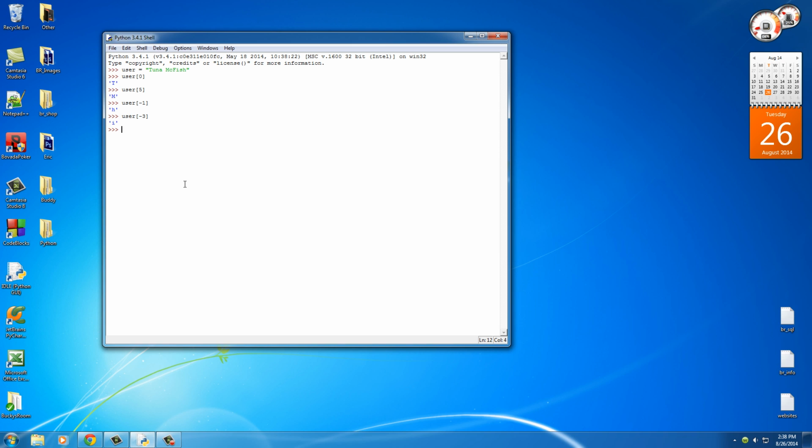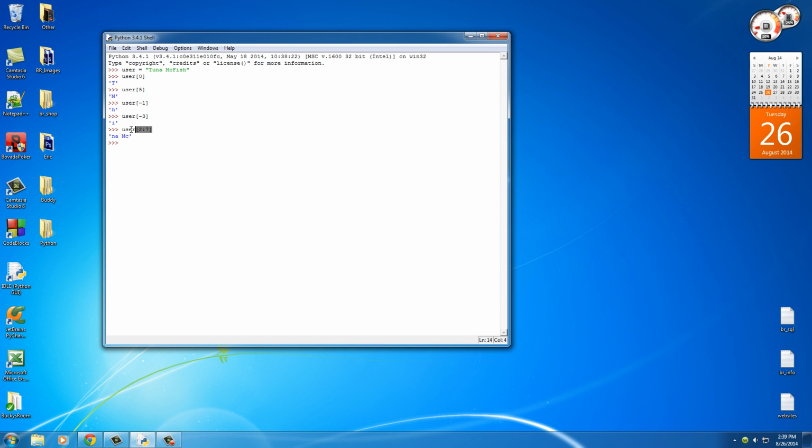Now another thing you can do is slice out a section of the name. It's really easy if you just look at it. You write two numbers. The first one is where you want to start. Say we start at 0, 1, 2, which is the N, and the last one is where you want to stop. This M is 5, so we'll stop at this F, which is 7. Whenever we hit enter, it gives us this little section. You see it didn't include that F because it stops right before it. It's pretty much saying, when you get to this character, stop. That's how you slice out some characters from the middle of a string.